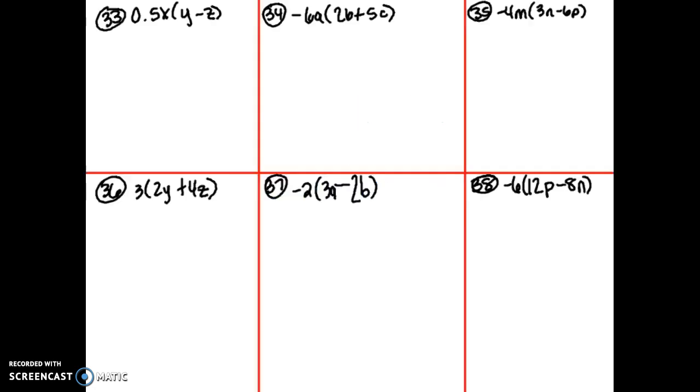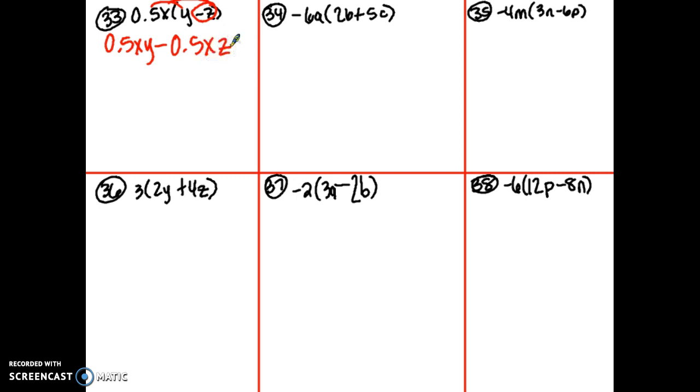All right, 5/10 x times y minus z. So we're going to distribute. 5/10 x times y is 5/10 xy. When you're multiplying a variable by another variable, unless it's a variable that is itself, like x times x, when you just have x times y, then you just write xy. 5/10 x times negative z is negative 5/10 xz.